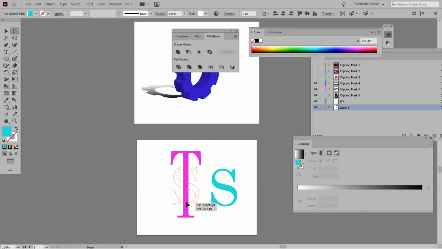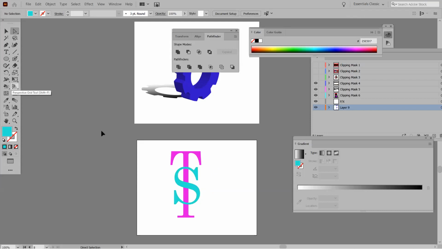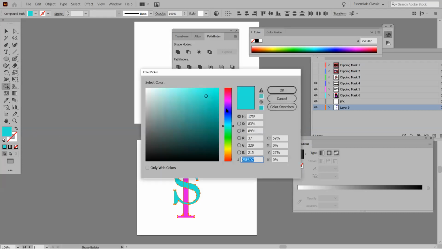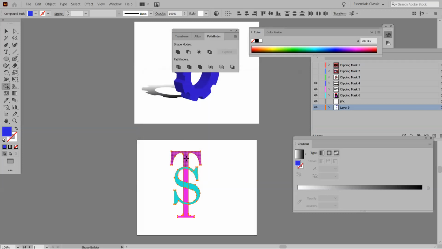I'm going to use something similar to the Pathfinder tool, which is relatively new to Illustrator, and that is the shape builder tool, which is becoming my favorite tool in Illustrator. So I'm going to select both of these and use this tool right here called the shape builder. And I'm going to change the color, just to show you that I can change the color on the fly. Let's just select that blue color. And I'm going to swipe down what I want to change, just like that, bam. And notice that S looks like it's wrapping around there like a snake, if you will.